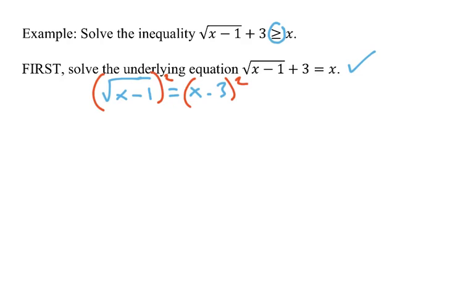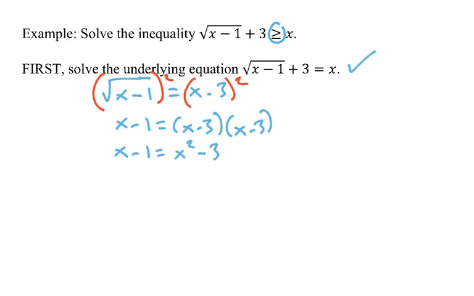Now, squaring a square root would simply give me the radicand, the quantity under the radical, on the left. On the right side, though, I would have to think about squaring x minus 3, which means multiplying x minus 3 times itself, using the FOIL rule or the formula for the square of a binomial, but I'll use the FOIL rule here. Product of the first terms is x squared.